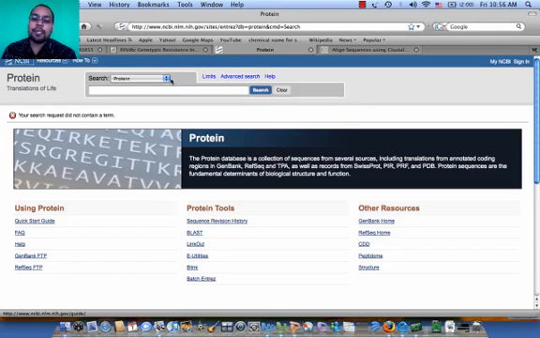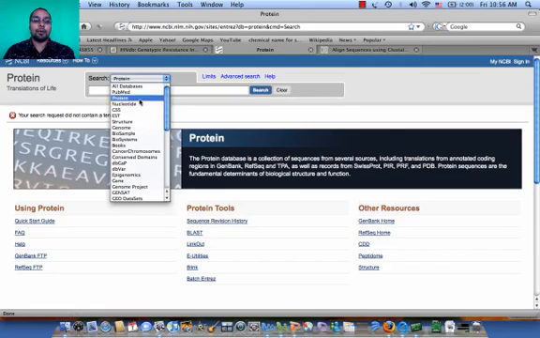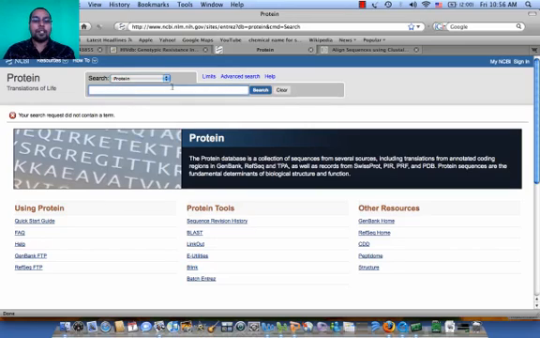It's a database that is full of sequenced genomes of almost every single type of organic matter that you can think of. So all you simply do is choose the type of structure you want, whether you want nucleotides, whether you want whole genomes, whether you want proteins. So let us choose proteins, and then you search for what you want.